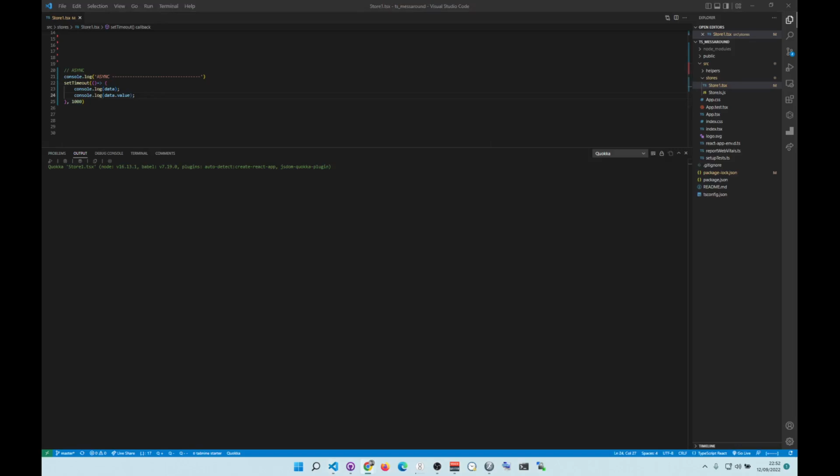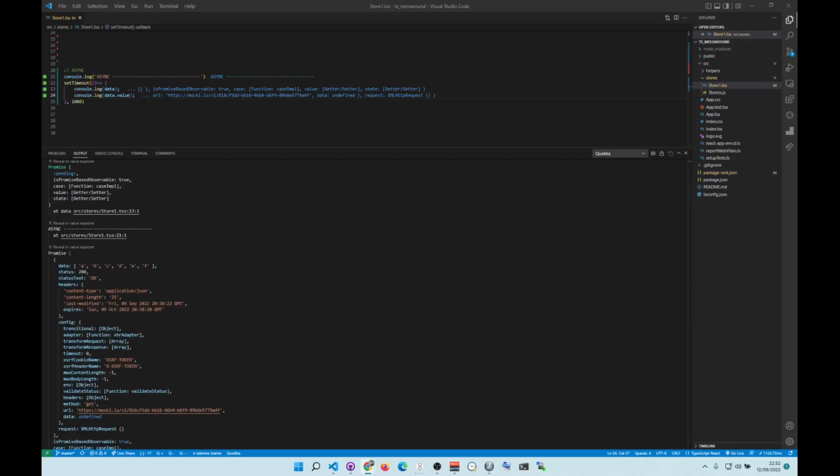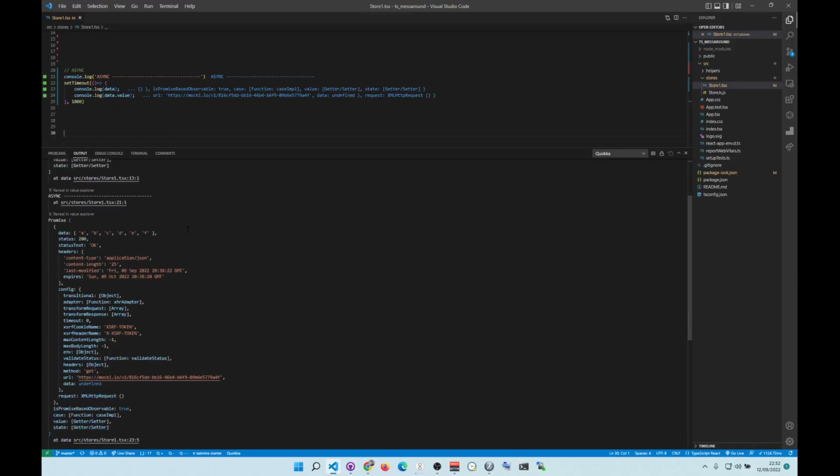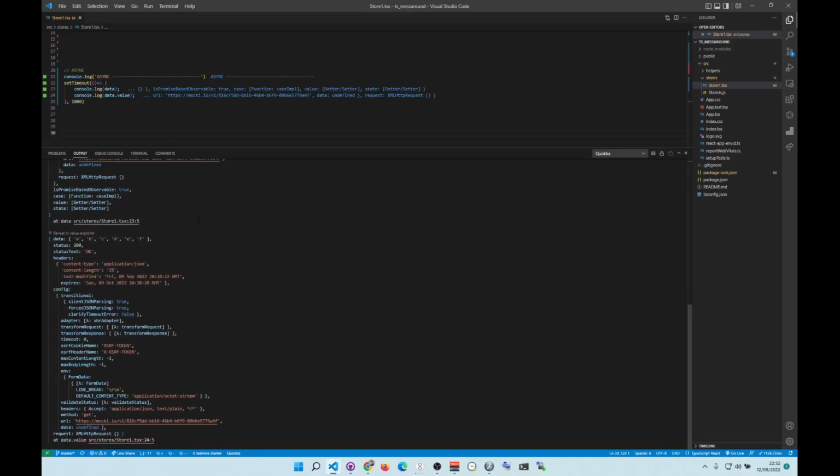Honestly, I don't even know if we need this here. Anyway, value is going to return the object.